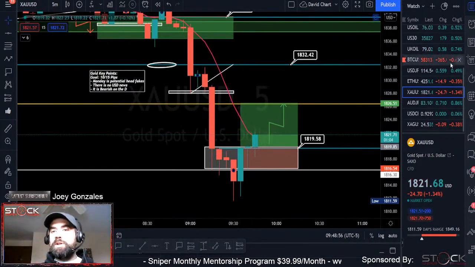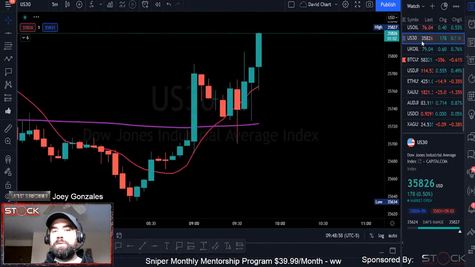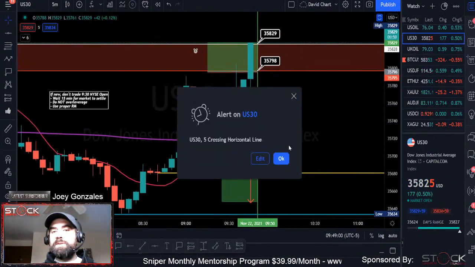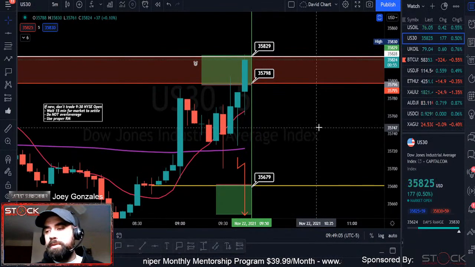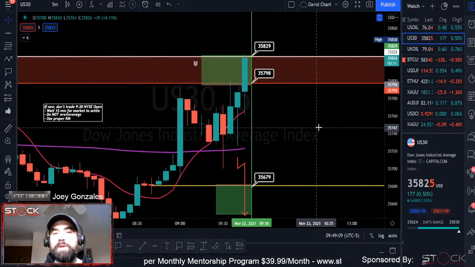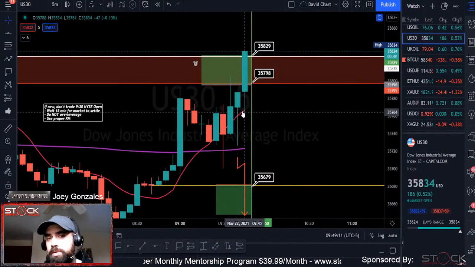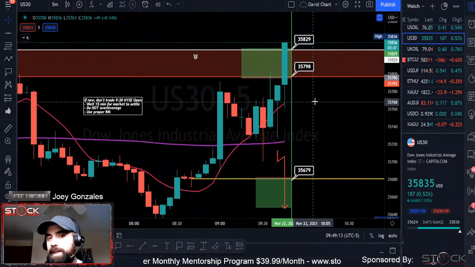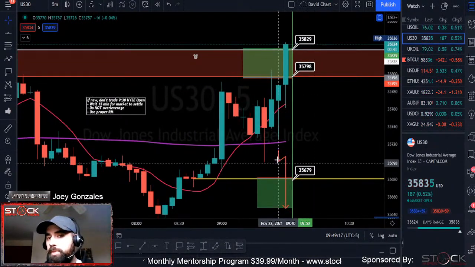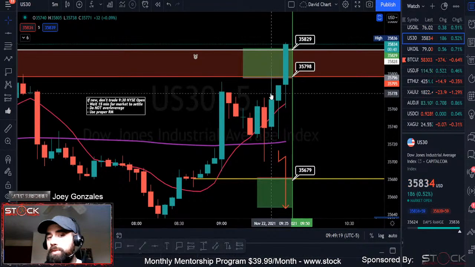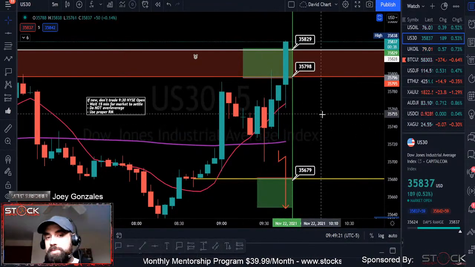Okay, let's check out US 30 here for a second. There's US 30, guys. Perfect. Okay, so it had a little bit of drawdown. A little bit of drawdown, guys. You can see it push down, but the overall move, and I looked at NASDAQ and I assumed that maybe US 30 would do it too. So guys, it didn't break above and below for the short. It's just had a continuation, and it's all because it held above these moving averages.